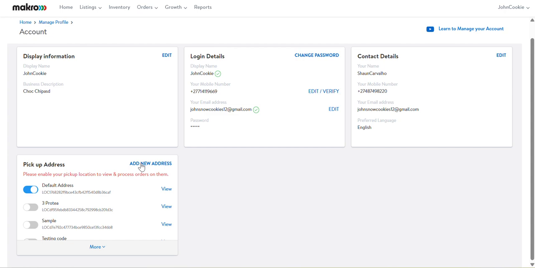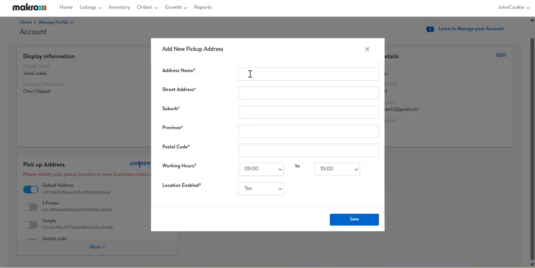To add a new location, you just click on Add New Address, and you input the address details of that collection point. So this is either your office where you have stock or will be handing over stock to the courier, or maybe you have a warehouse where you hand over stock to the courier too. It's very important to make sure that you don't make any mistakes with putting in the address name, because the couriers use this address and sometimes they use a geolocation type tool, and it needs to be accurate so when they come collect your orders that they don't have trouble finding you.